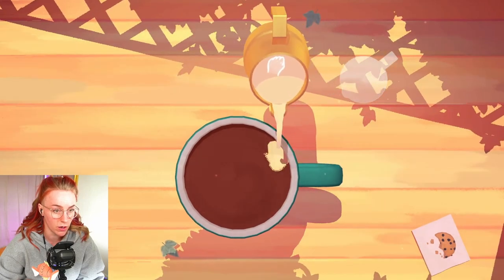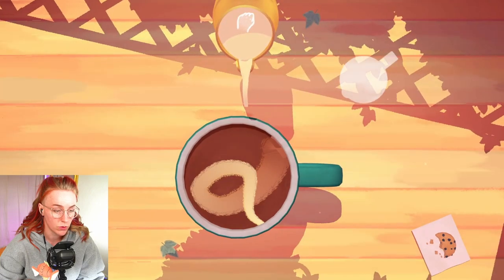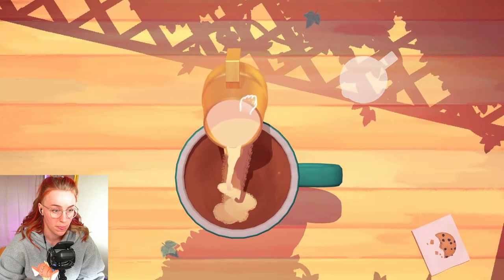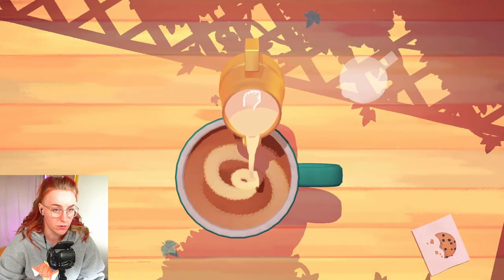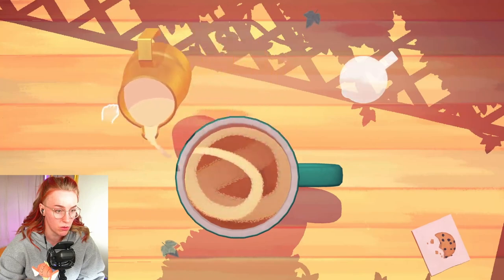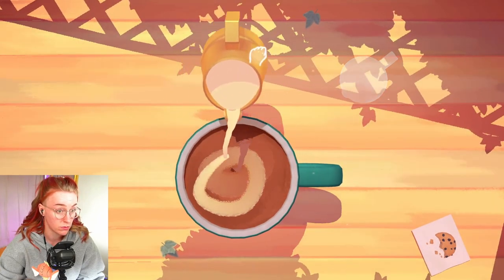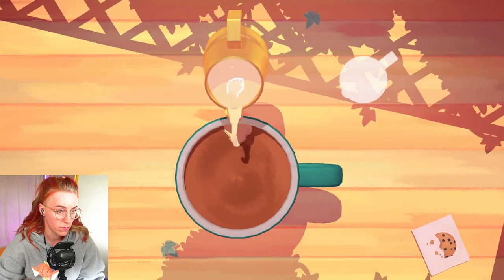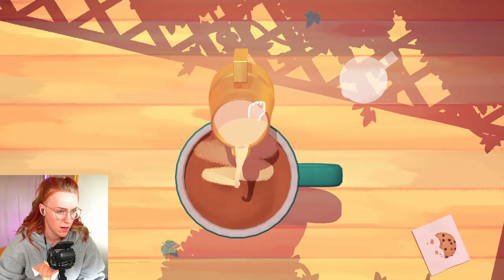All right. Oh, that looks like... No. Wait, what am... I don't know what I'm doing. I don't know how to make coffee or thingy-majingy. What am I supposed to do? There's no drawing. What am I supposed to do? Just pour. I don't know.